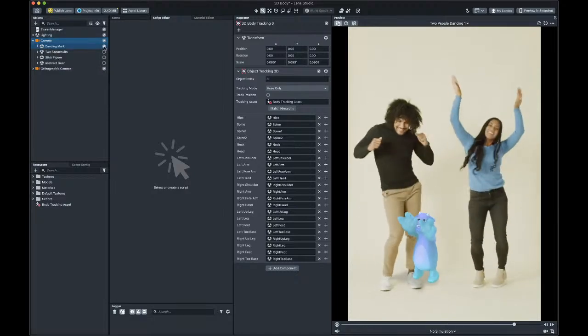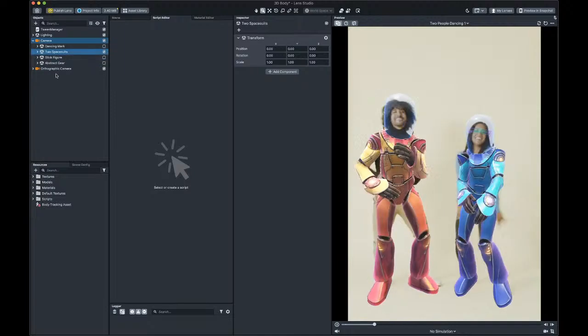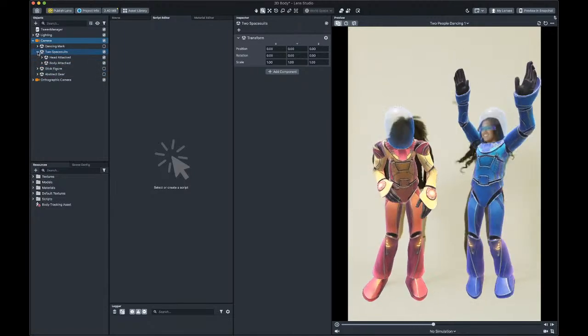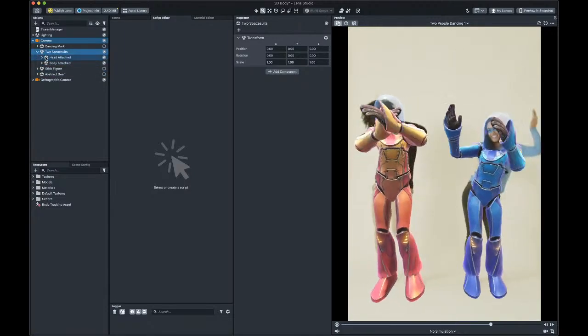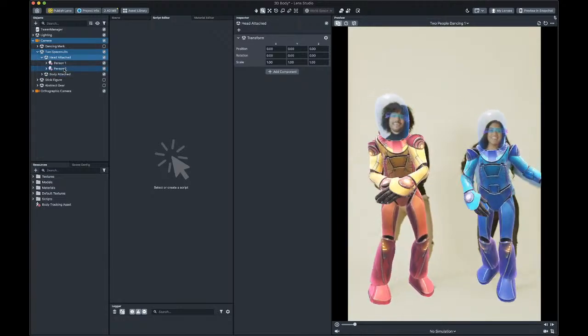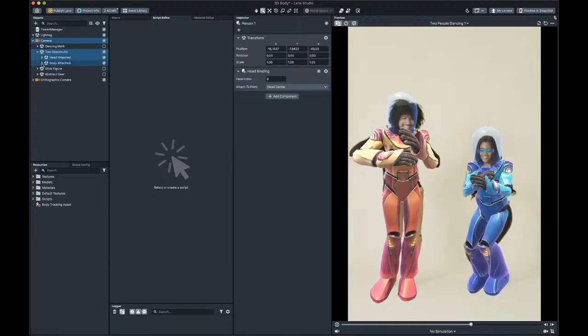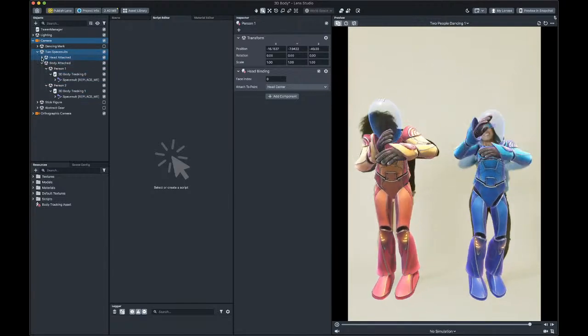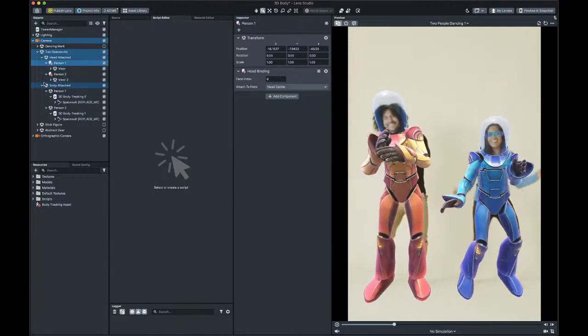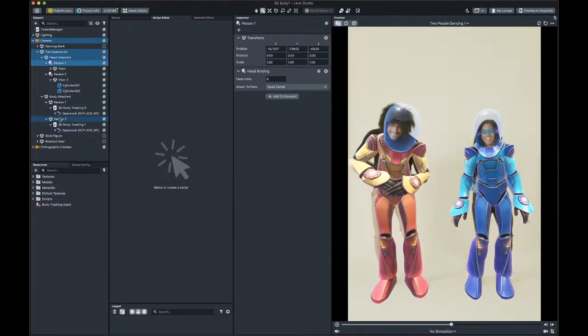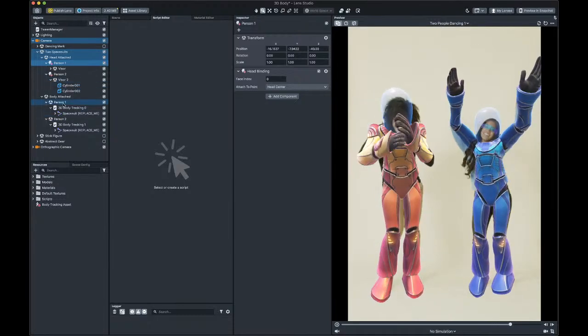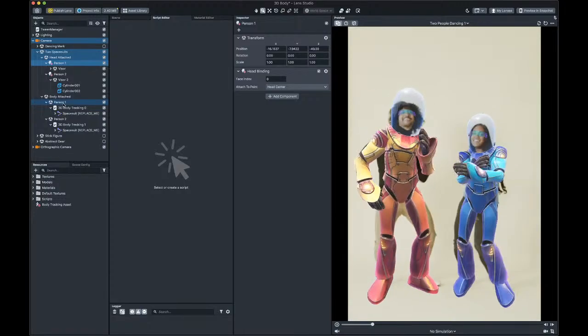Then let's go to the next example, this space suit that you can see here, where each person has their own space suit. This one also uses a body tracking component to track the 3D mesh to the body.